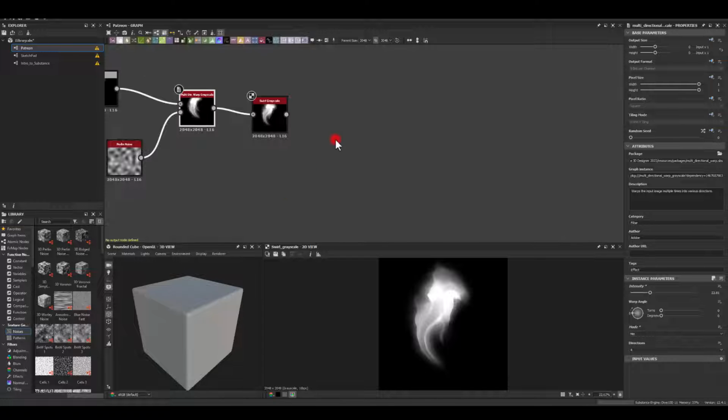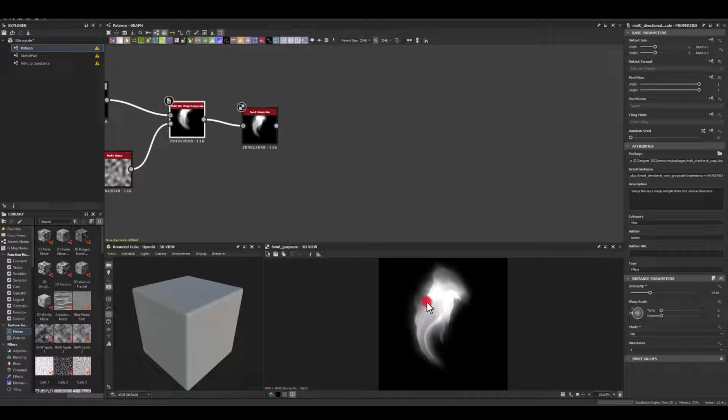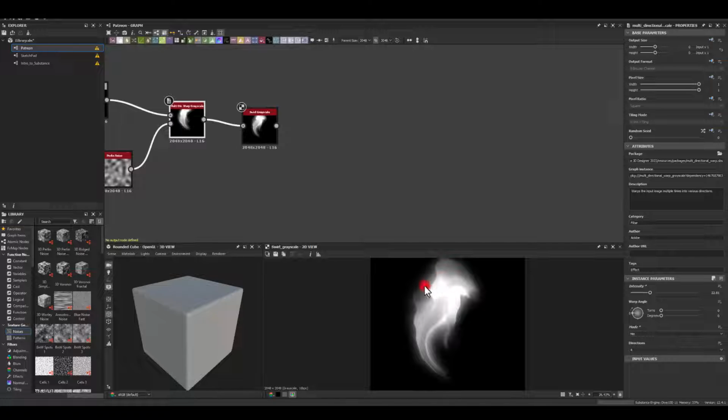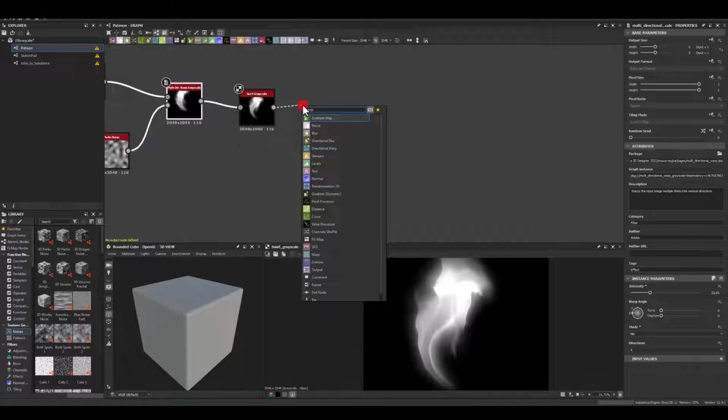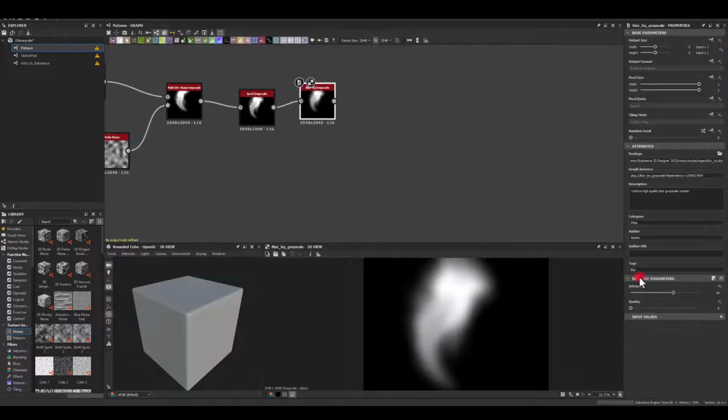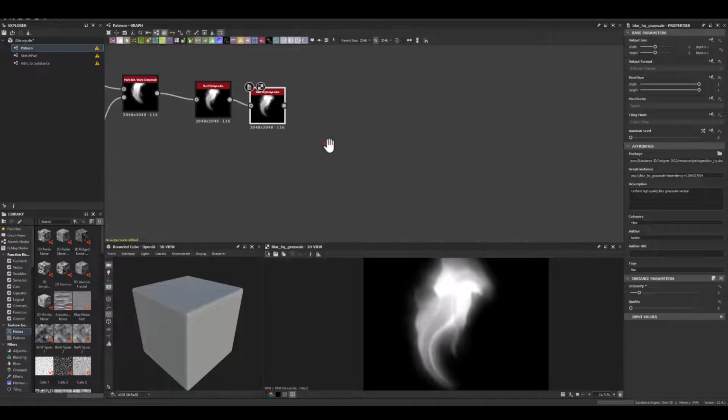Okay, next let's see. I think it would be nice to maybe blur some of those shapes because they seem to be too hard edge. So I'm just gonna add some blur to it, not too much because I don't want to destroy my shape. So that will be maybe 0.5 or even 1. Okay, maybe 2. Seems like 2 might be working okay, so that will be 2.